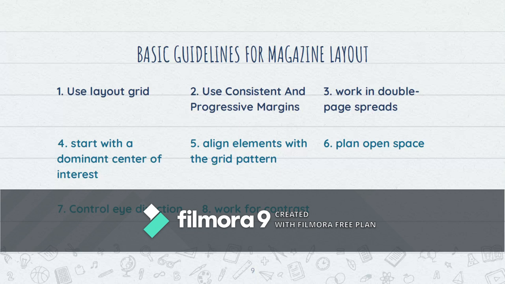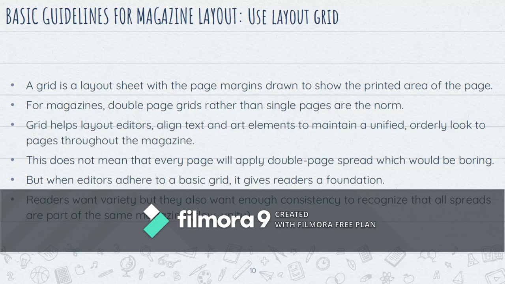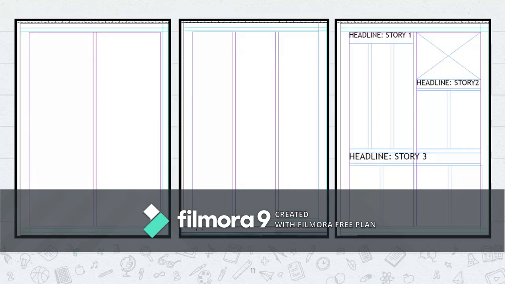So let's proceed. Okay, first, use a layout grid. Another word for grid is column. Different publications will use different terms. As for magazines, they use the term grid. For newspapers, they use the term modular. So basically, there is a variety of terms that reflect the same thing, which is column. Okay, so let's check the sample. Okay, this is basically the column.